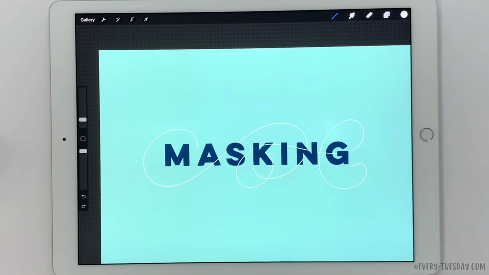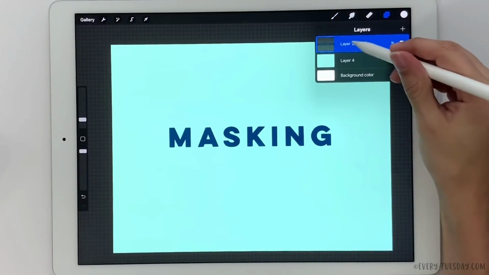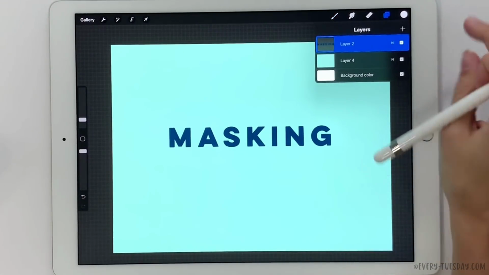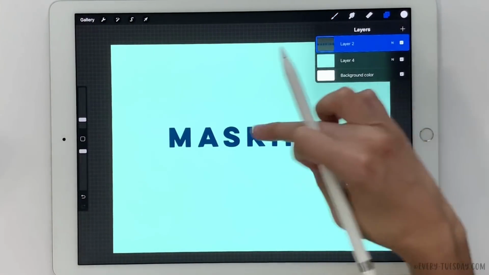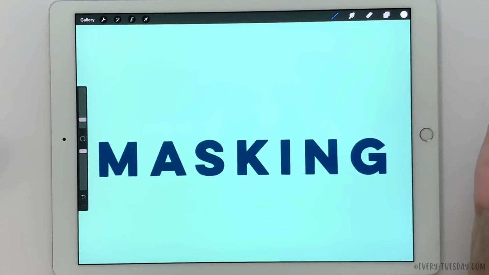So I'm going to show you what that looks like now. I'm going to create a new Procreate file that starts us off from scratch again with just the lettering and the background. Okay, so we're back to the original where all I have is my lettering. You can see I've got my lettering on one layer and my background on the other one. And now let's say that I want this masking, the lettering that I have right here. Let's say that I want to put a texture inside of it.